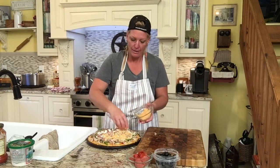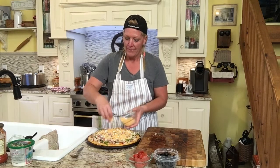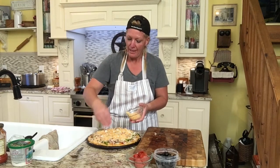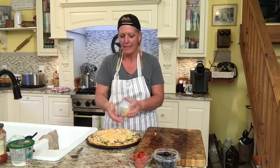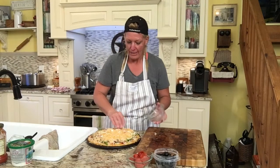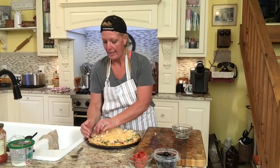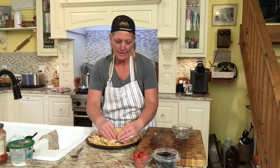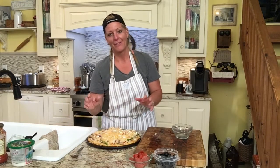Now I'm gonna be a little more generous maybe with this layer, just because I wanna tie everything in together and make sure that it all melts within that cheese, and that like the first layer of cheese and the second layer of cheese. And again, you can kind of gauge it however you want, but you can see this pizza's like building up pretty high. So I'm just gonna kind of move it to the outside edge. It's cooling down a little bit, which is nice because now I can handle it a little bit easier rather than burning my fingers off.